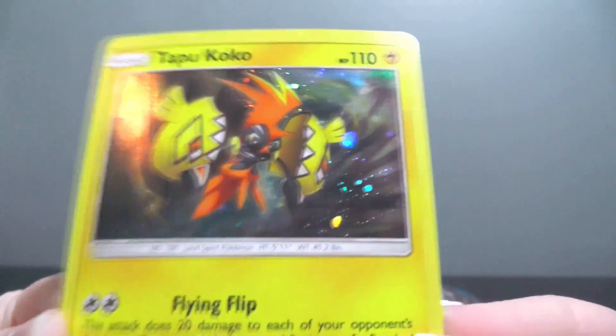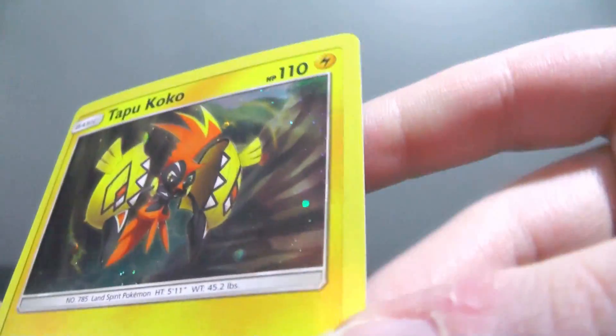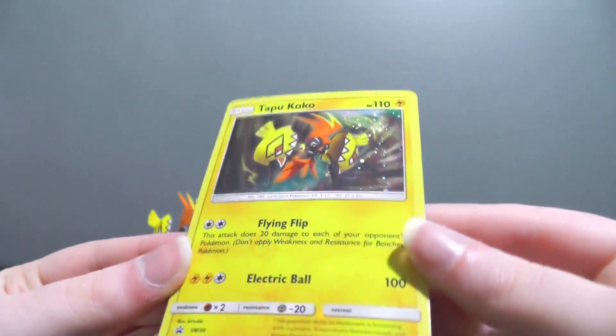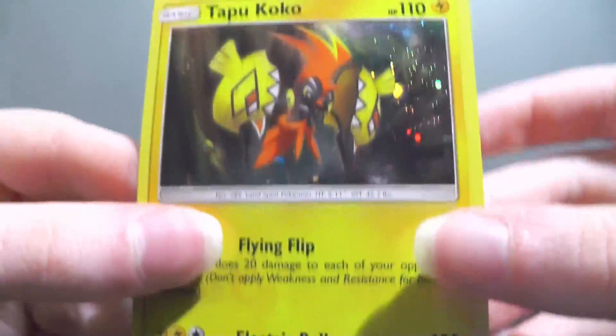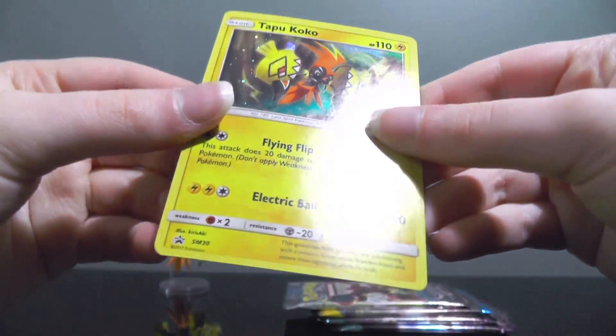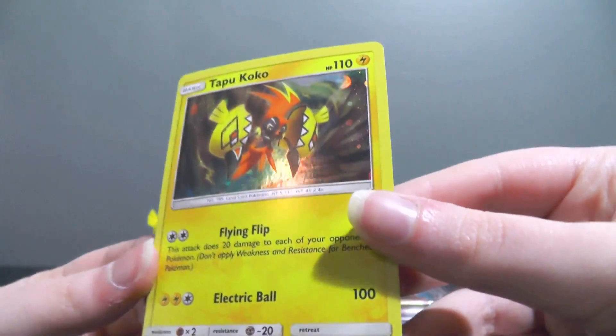We also have this absolutely gorgeous promo. I believe this came out in Japan — wait, what the heck? I didn't even realize this at first, but it's got little markings on the edge, like they're slightly holographic. You can see them sparkle a little bit as it goes up and down. What I wanted to draw attention to is that this is a bleeding holofoil card — you can see the holofoil very clearly on the Pokémon window, but if we take it out and show it around, the holofoil is actually on the entire card. This is a very common error with certain holos, but I don't know whether or not this is intended — I think it's probably an error, which is really cool. Maybe it could be the sign of a very lucky box.